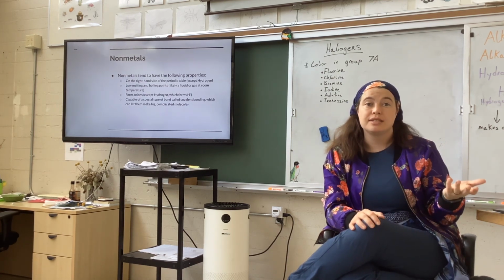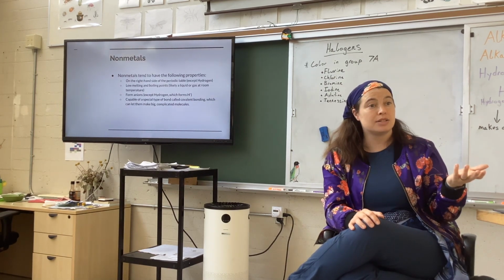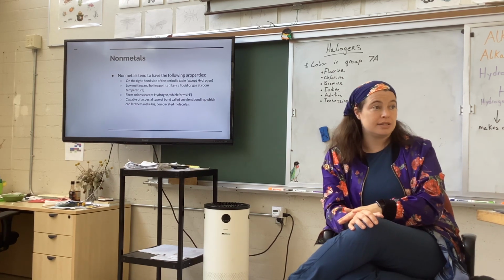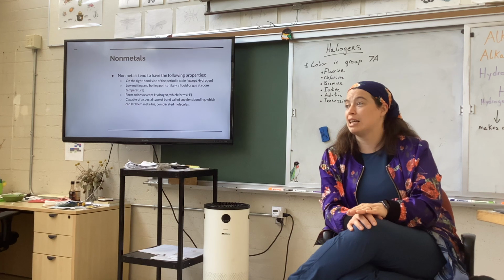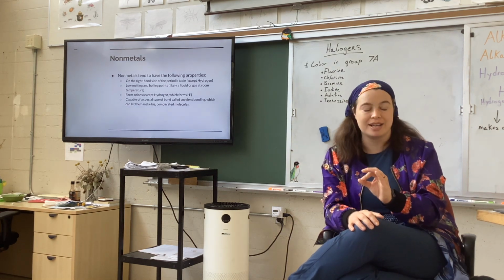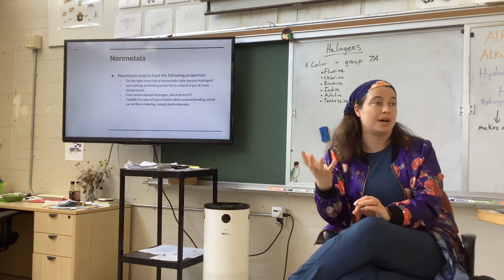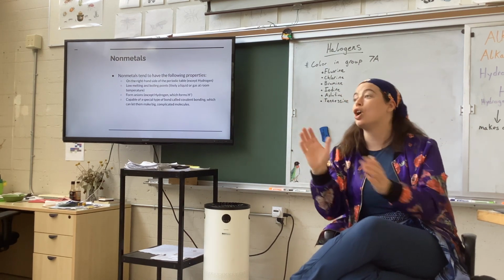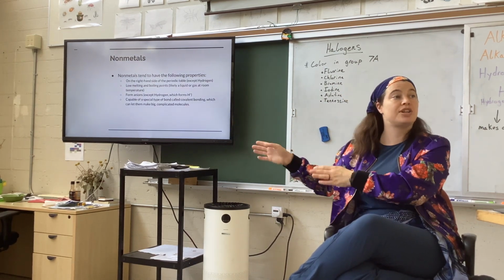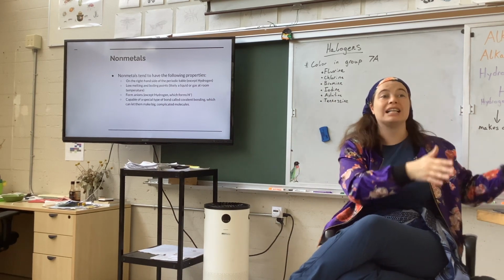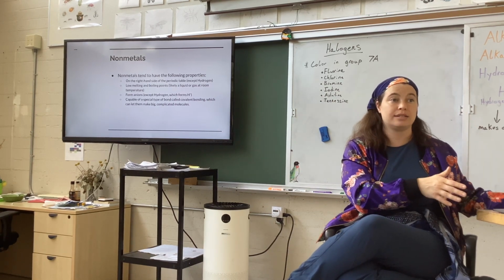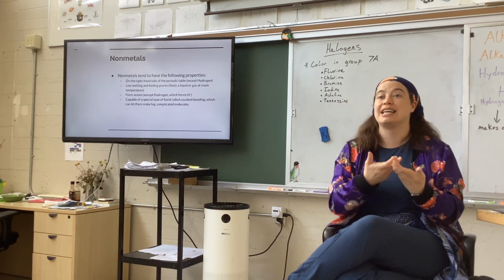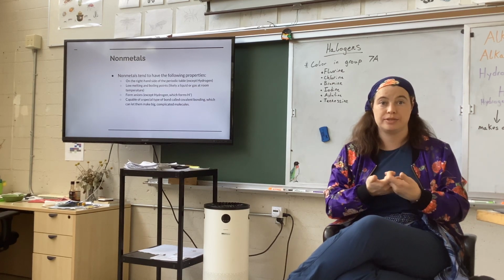The metals could do ionic bonds or metallic bonds. Non-metals can do ionic bonds, and they can do covalent bonds with other non-metals, but they can't do metallic bonds. So covalent bonds are only accessible to non-metals, while metallic bonds are only accessible to metals, right? And ionic bonds will usually involve a metal and a non-metal joining together.